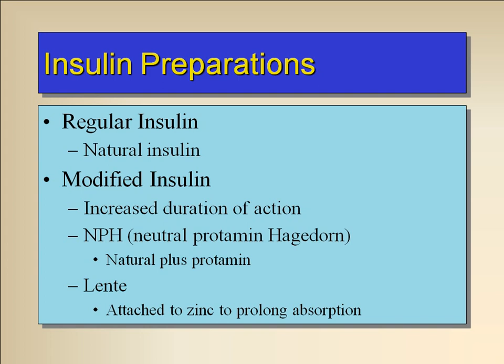So there's regular insulin, which is the natural insulin, and then they have the modified stuff, where they add something to the insulin so the body has to break it down. It's kind of like extended release medications. Your liver has to metabolize enough of it, and it takes a certain amount of time for that metabolism to occur in order to release it later on, or have it available later on.